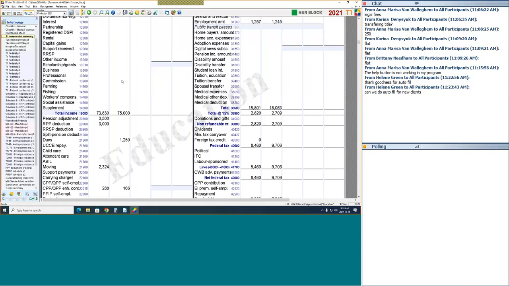Once it's turned on, the other thing to remember is that there will be periods of the year where we don't have access to it because the CRA is shut down because they are setting up for the new year. They're changing all of their tax numbers. They're updating all their information. They're switching over from the previous tax year to this tax year. So there's always a period of time where we may not have access while the CRA is under maintenance.